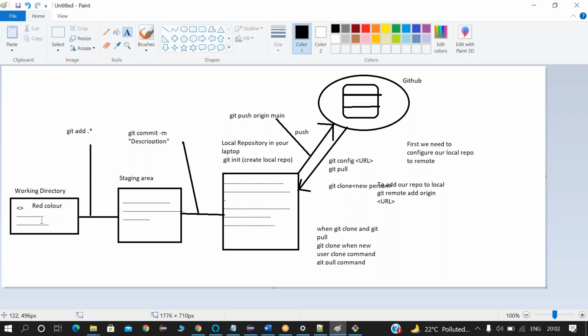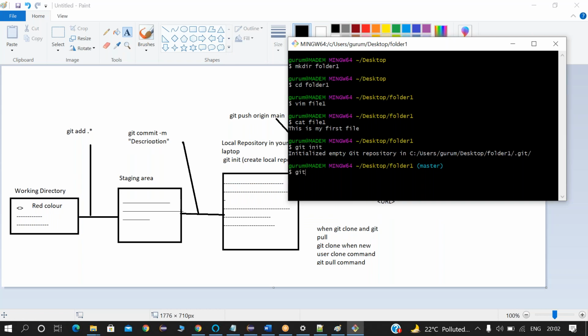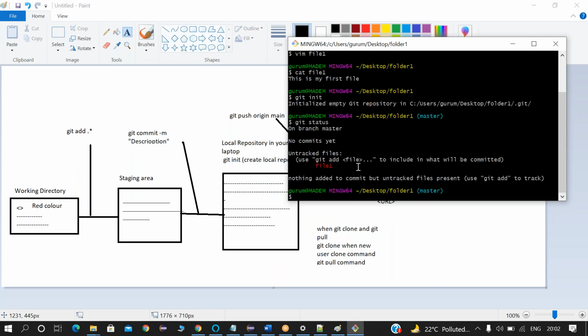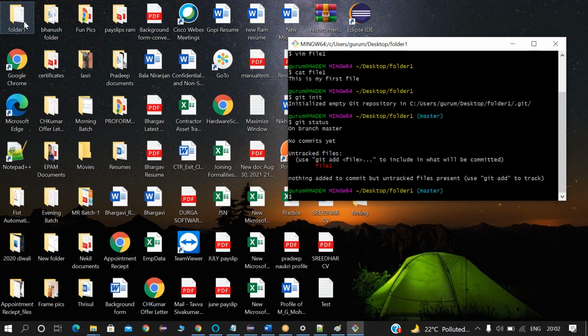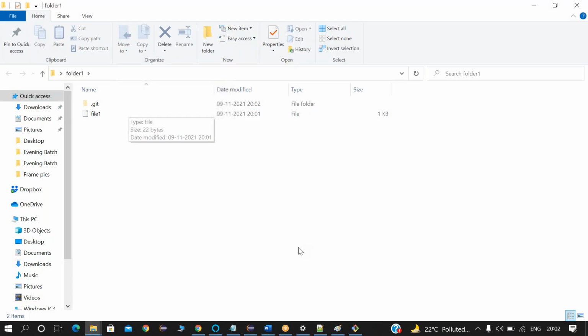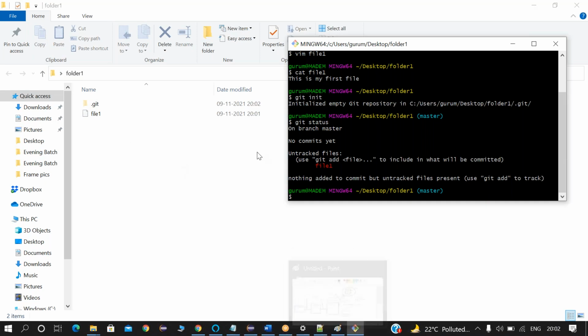Then after that, I need to add this working directory to the git repository. If I run git status, it shows there is one file in this folder, under the working directory.